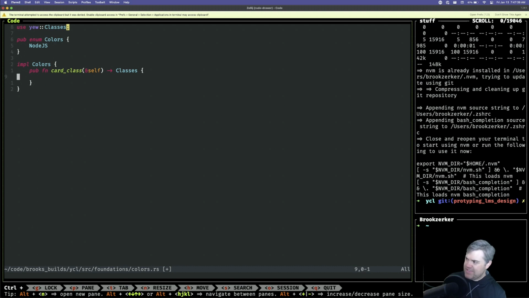It feels like this is not right, because it's too specific to cards. I wonder if I want to just get rid of this file.